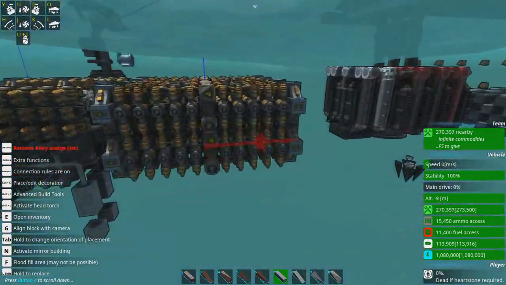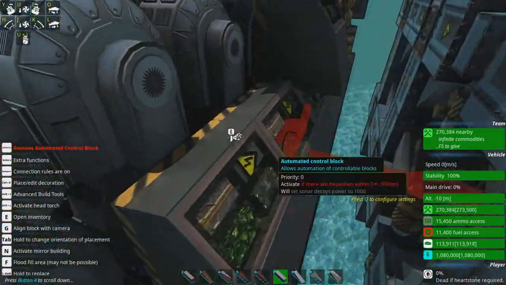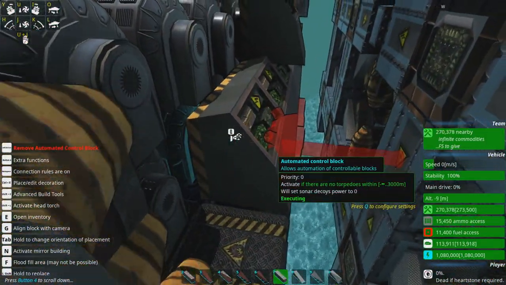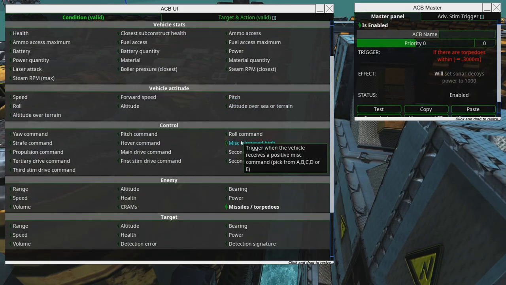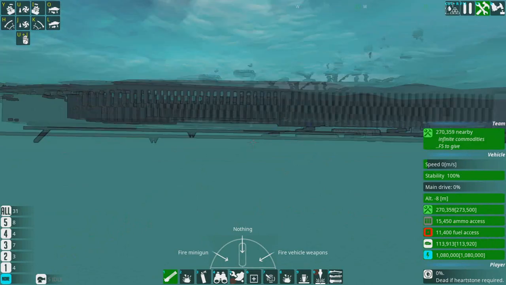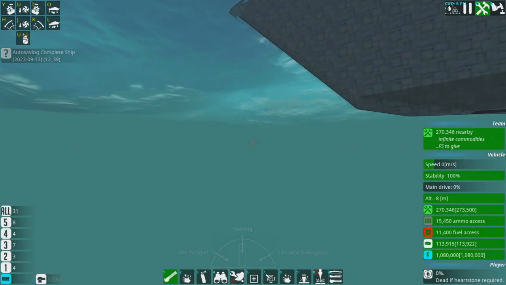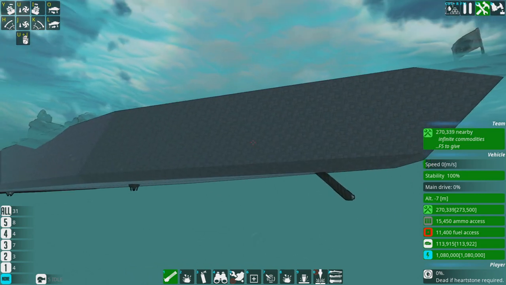Wait a minute. This is why you test as you go. It's to just see quickly if you're actually setting things up right. Set sonar decoys. Are you actually controlling anything? Okay, you're controlling one block, so nope, you're good. So I'm gonna turn everything off. And I'm just gonna see.